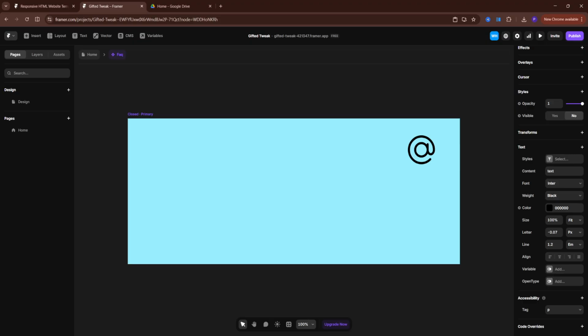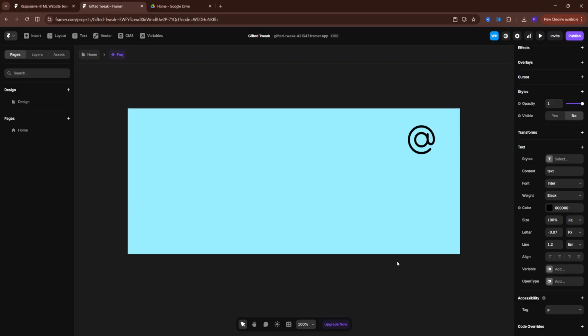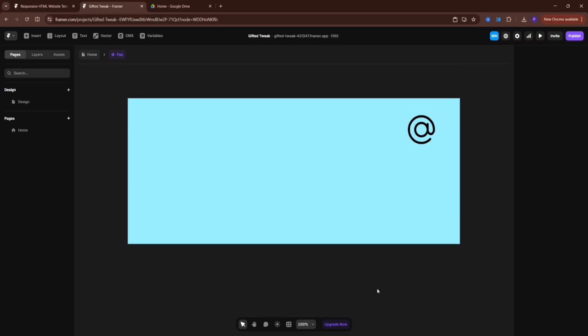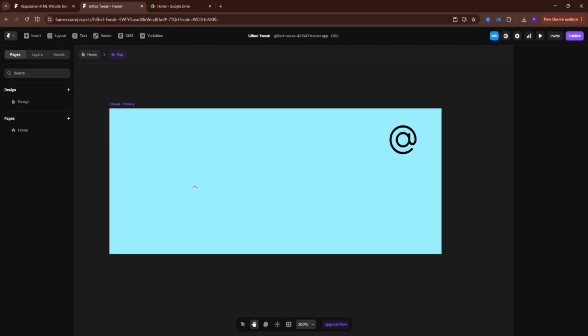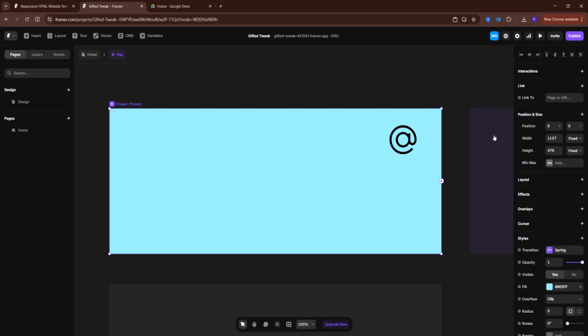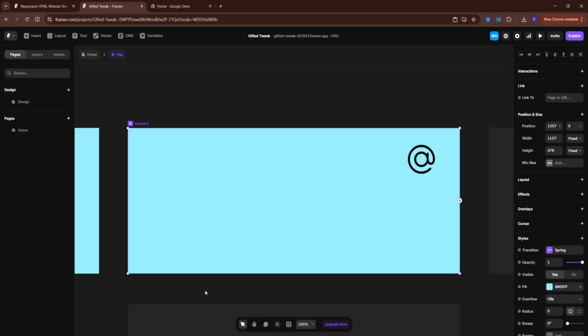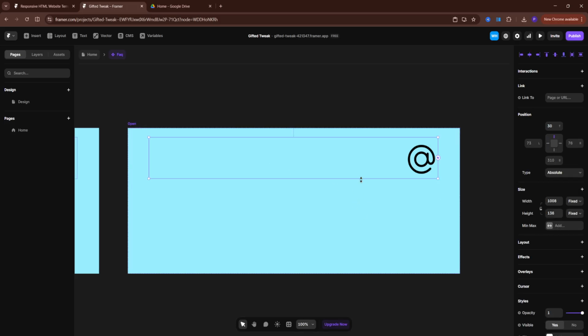Now we need to create variant number 2. So let's create one. Okay, so now on the version 2, let's make this one here variant 2. What we are going to do is rename it to open, like that. And now set the answer text layer to visible yes.